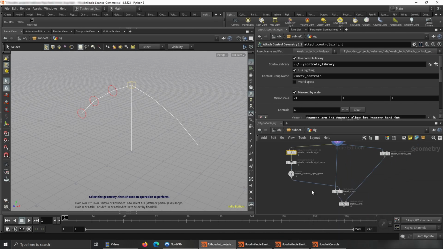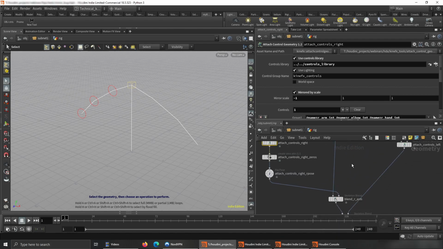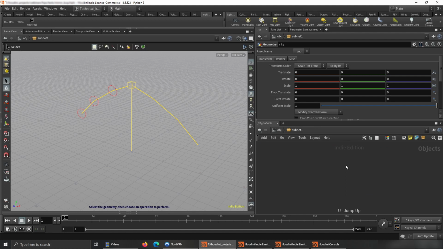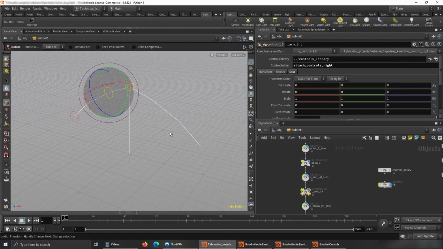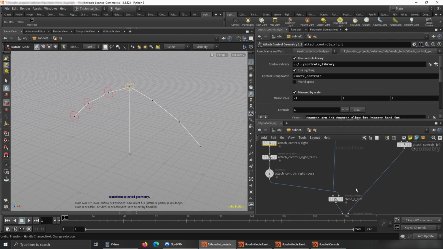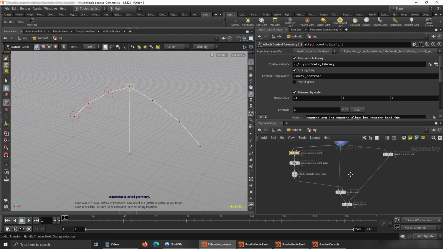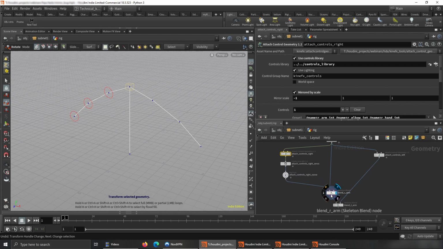When we have that set up, we can go and create our controls, ignore the output box, and let me show you how it looks right now. Let me just organize the network quickly. There are a few input boxes, doesn't matter. So yeah, everything's been created. We have our main control here, which controls the joints, and we have our left arm, etc. Oh, and now you can see it seems like it doesn't work, but the thing is I didn't have the visibility turned on on the blend arm.